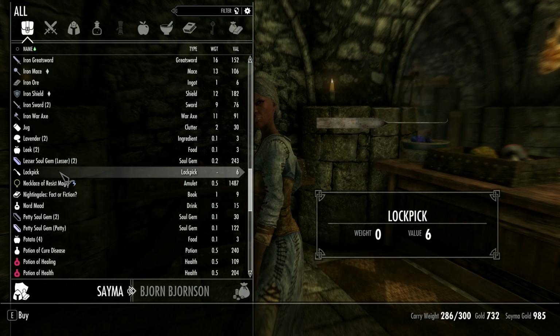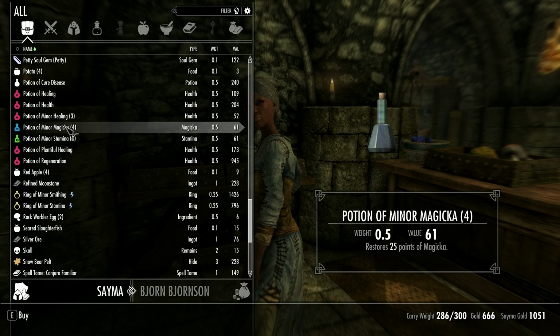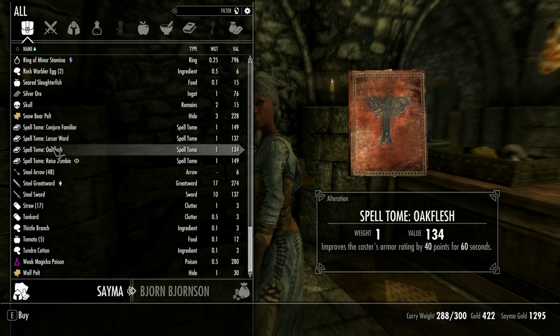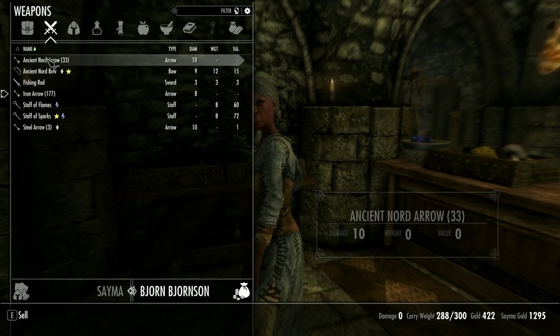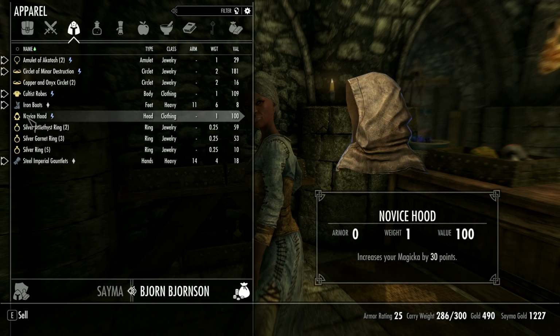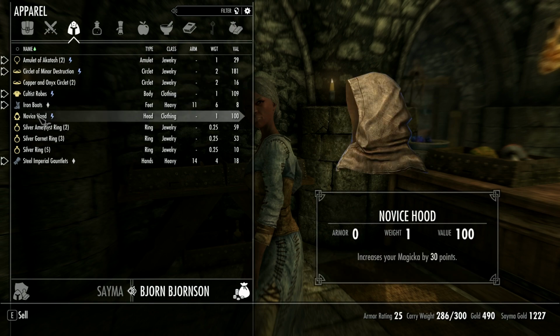Want some soul gems. Some lockpicks. Petty soul gems. Man, you got a lot of stuff. Conjure Familiar? What's this? Oak Flesh, I have those. Zombie. What will you take? You will take everything I have. Will you buy this for 18? My robes? 50% faster, or cultist robes are 75% faster. Probably not the hood either, because I want destruction spells for 12% less to cast rather than 30 more points.